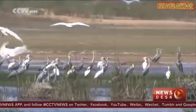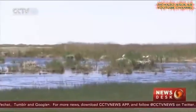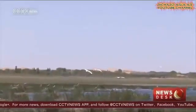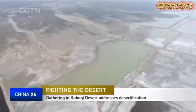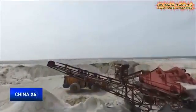As a result of the improvements in the environment, natural lakes peppered around encourage locals to return and new migrants to arrive. Today, hundreds of different breeds of birds have settled here. Local herdsmen call them beautiful angels and try hard to protect them, so their numbers are likely to rise in coming years. Not only the numbers of birds will continue to increase, but also the region's attractions for investors. China is boosting its efforts at preventing the spread of desert lands. Working with private companies, the work in Kubuqi Desert has become a flagship project of these efforts.